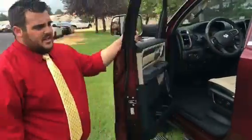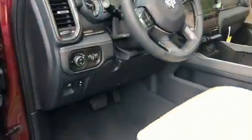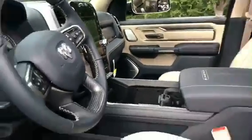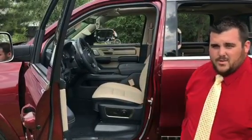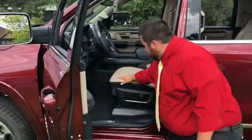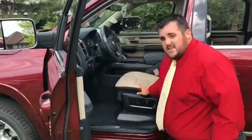Opening up the front, you're going to say, wow, look at this interior. This interior is super nice. It features a 12-inch class exclusive screen. That's huge. Now, the class exclusive screen is paired with the 19-speaker Harman Kardon system. So, on your way to work, when you're feeling a little froggy, you go ahead and crank up the rock tunes, and you're headed to work in a great mood. Then you've got this baby bottom soft leather right there. I bet you can feel this stuff right through the camera. This thing is smooth.